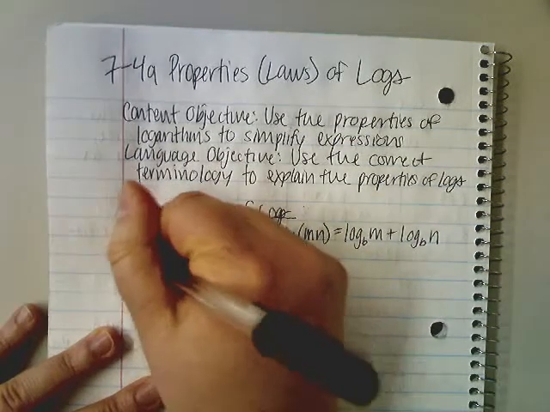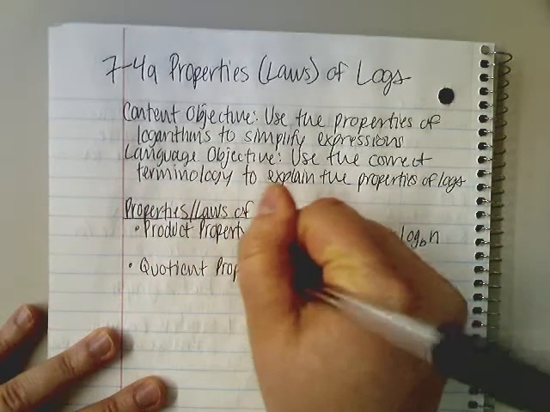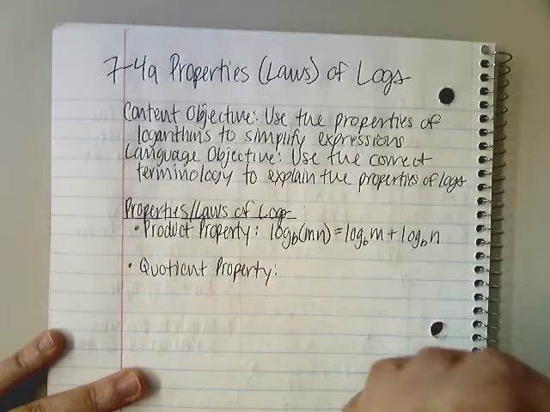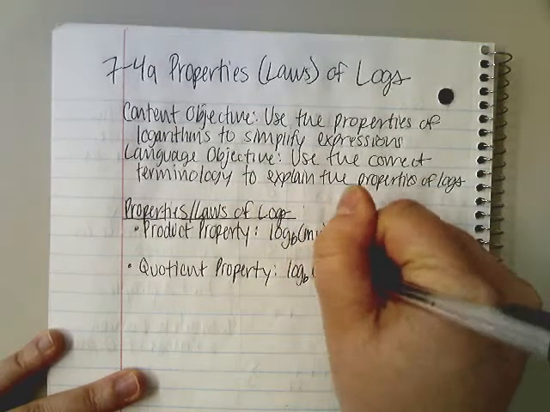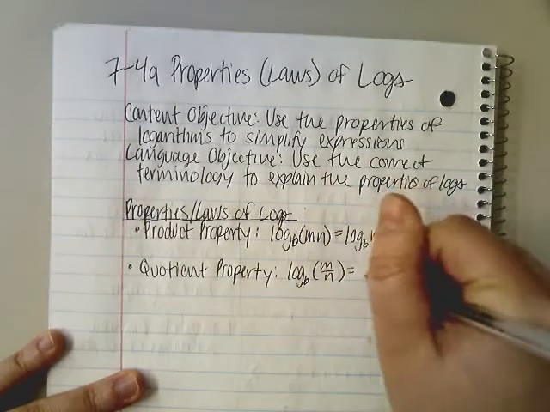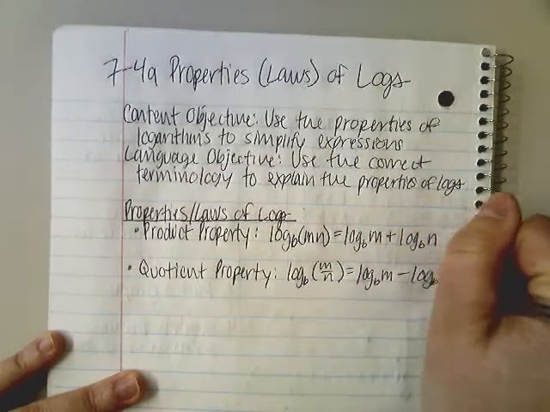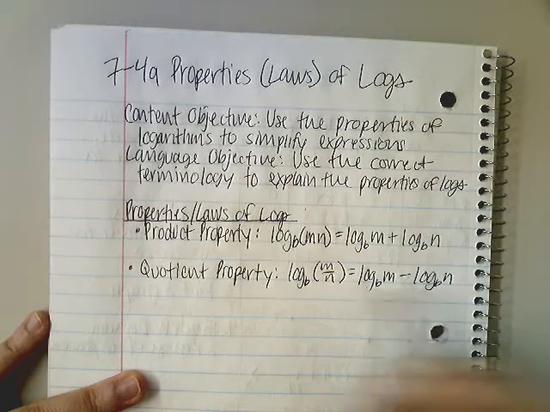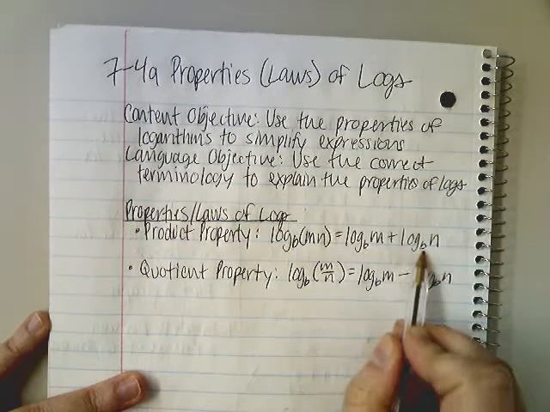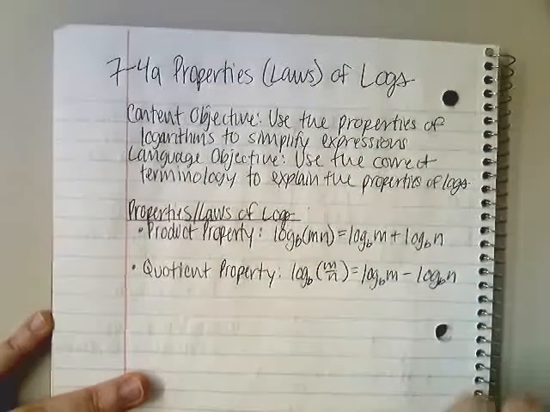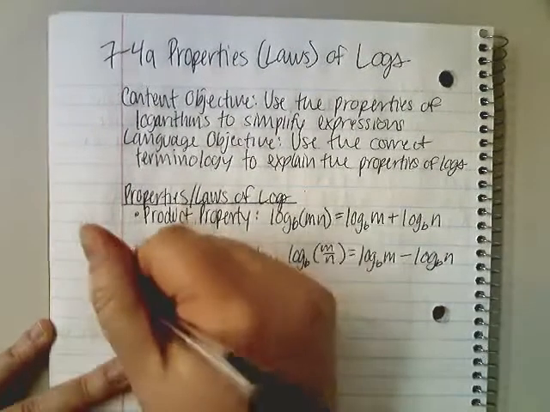This similarly applies to the quotient property. So if you remember from our laws of exponents, if I'm dividing two things with the same base, I can subtract their exponents. So if I'm dividing in the argument of my log, I can subtract the two separate logs, and vice versa, if I'm subtracting two logs, as long as they have the same base. So this is crucial. This only works if they're the same base, just like our laws of exponents. But if I'm subtracting two logs with the same base, I can divide their arguments.